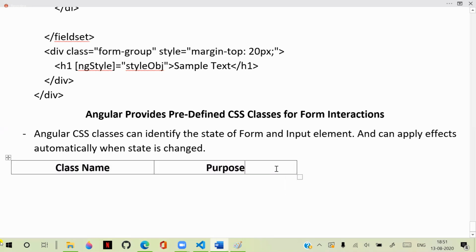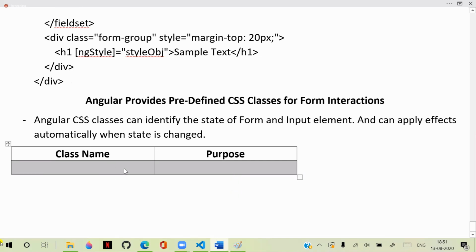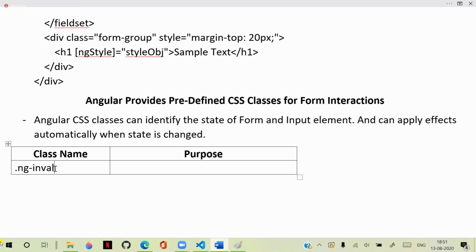What are the CSS classes available? .ng-invalid is a class.